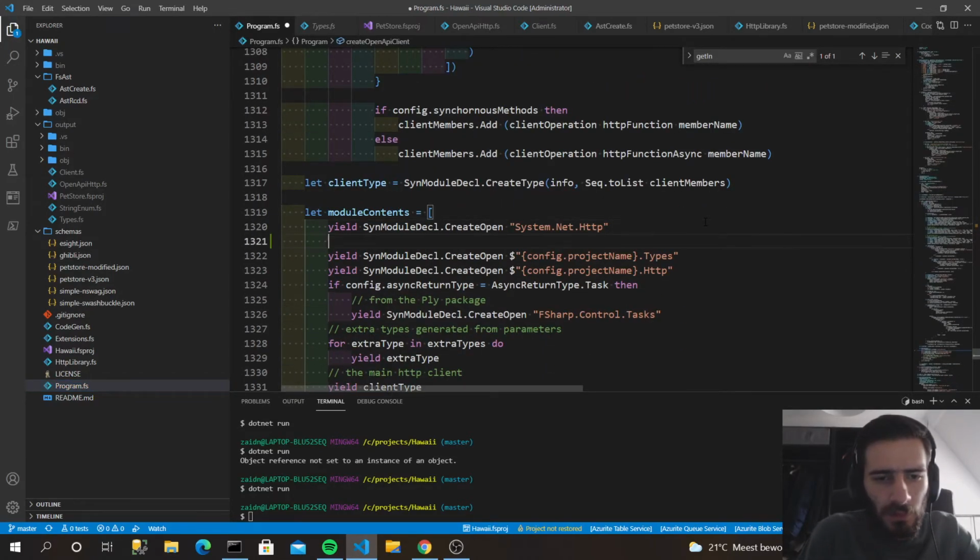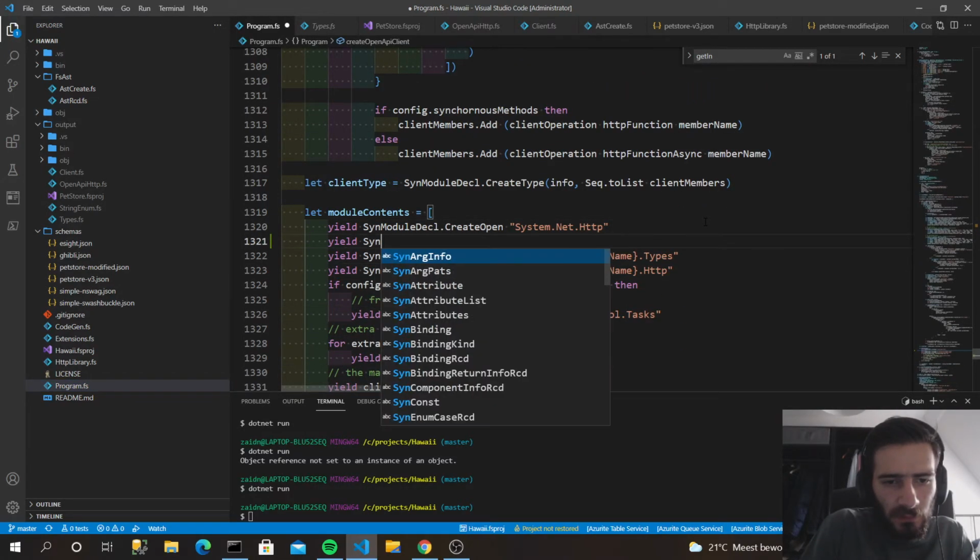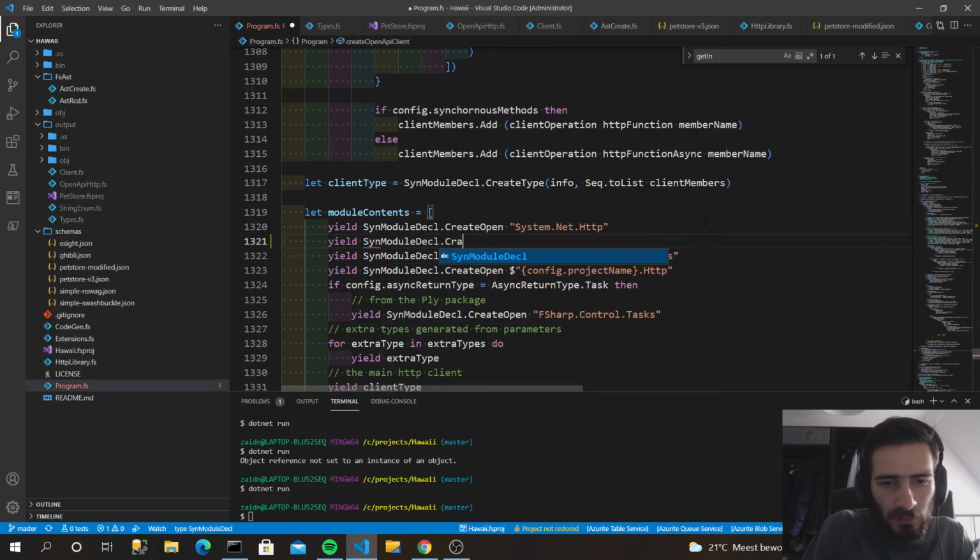Here. We need a Syn Module Declaration. Create open, and that will be System.Net. Of course, I know you're telling me to do this just before here, and that is what I'm doing. Okie dokie.